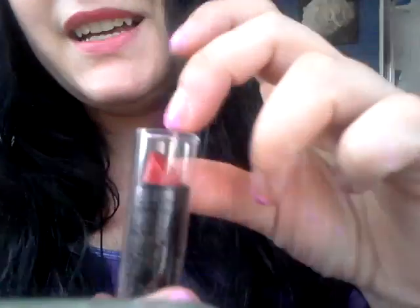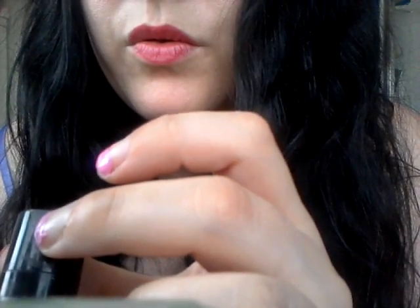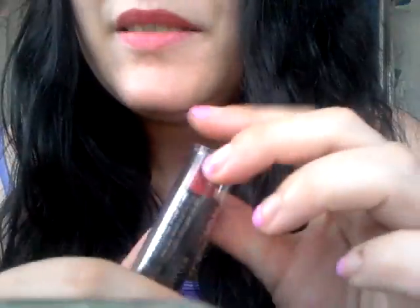Right, so we have one left now. One left, and this is Glitter Bright Red, and I don't know who it's by. Oh, here you go, Maybelline, sorry. Yeah, this is a Maybelline red glitter lipstick, and oh my god, it's so glittery. You said you wanted to make a statement with your lipstick. You are definitely going to do that with this one.